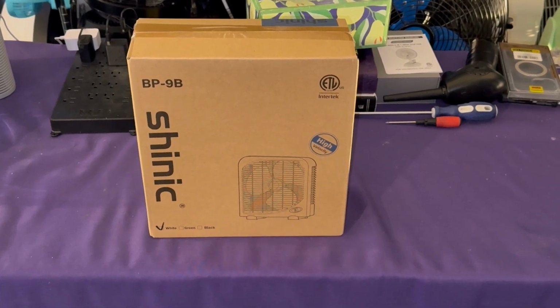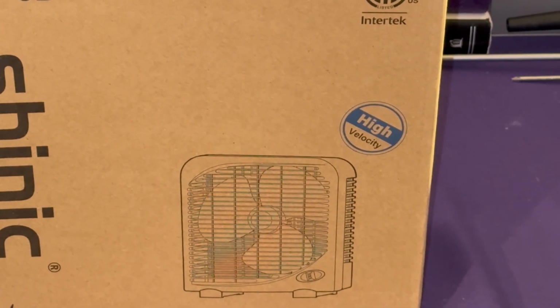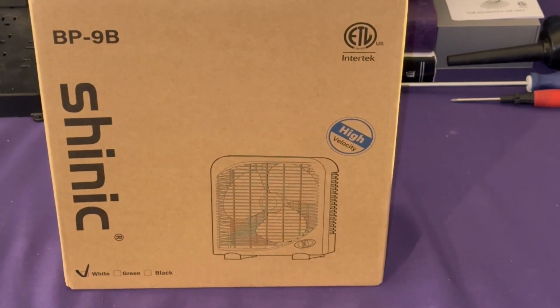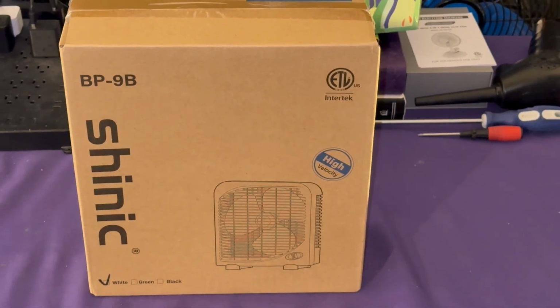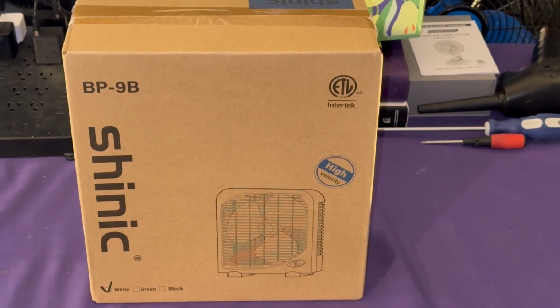Okay, so let's see what we're dealing with. That's a picture of what it looks like right here. It has wide blades, 2-speed. Looks almost like the old style Comfort Zone. It says high velocity. They claim that it's high velocity. Well, I wouldn't exactly put it like that. It is pretty strong, but I wouldn't necessarily go so far as to say it's a high-velocity box fan.